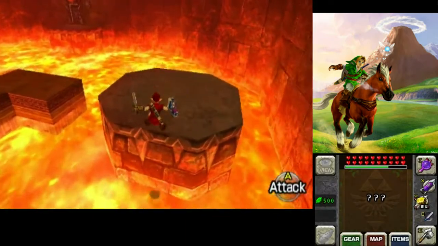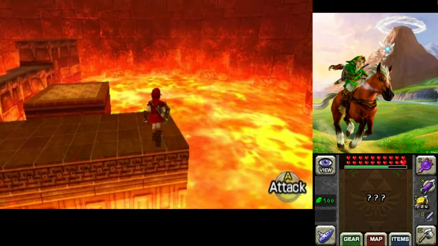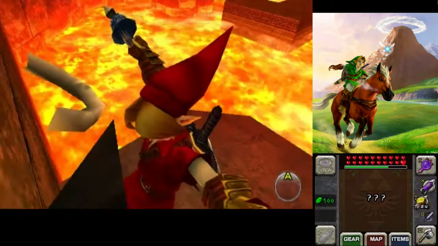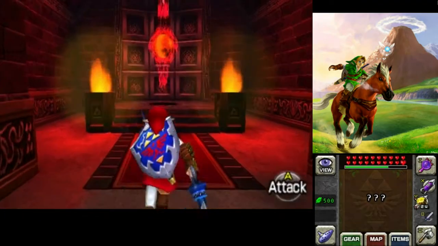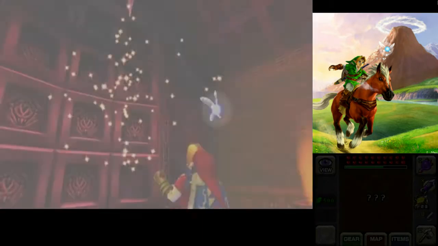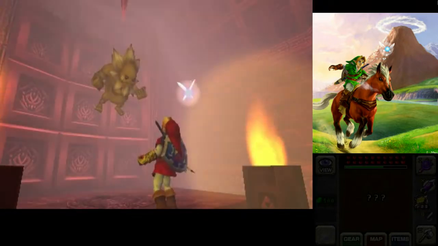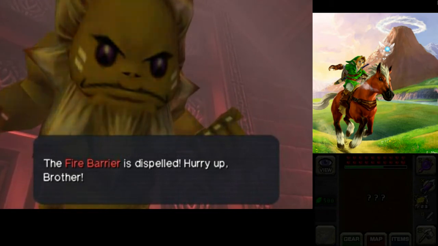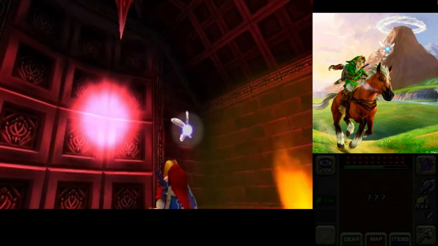And I bet this is the end of the fire part. Okay. Is this the end? Yes, it is. There goes the fire barrier. Hi, Darunia. The fire barrier is dispelled. Hurry up, brother. Still calls me brother. I love him.